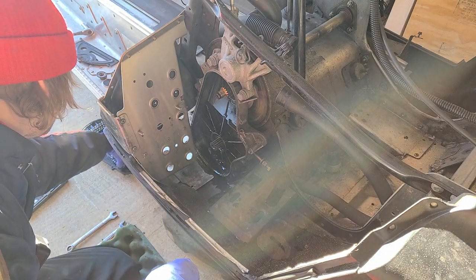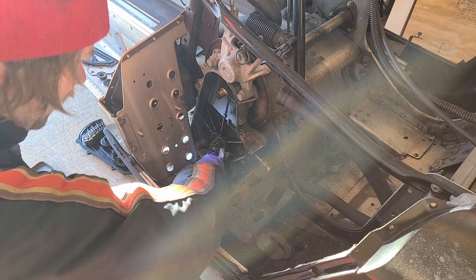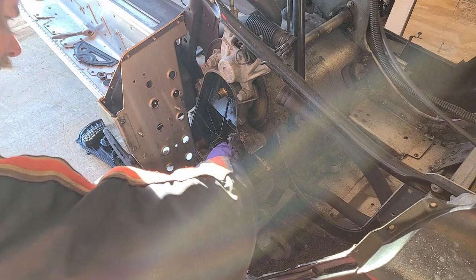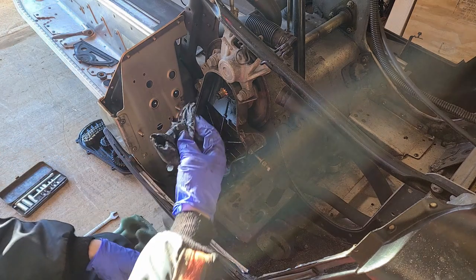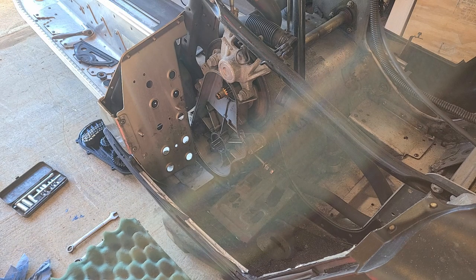So, 39, 22. You should change your gear oil every season. It's good practice. This is actually some of the worst I've personally seen. I mean, I haven't done a ton of these, but pretty nasty. Blast it with some brake parts cleaner.